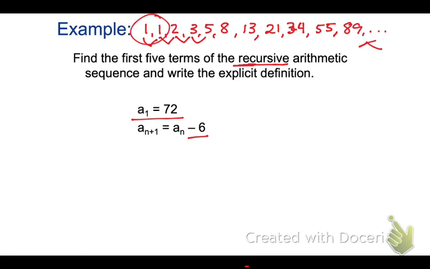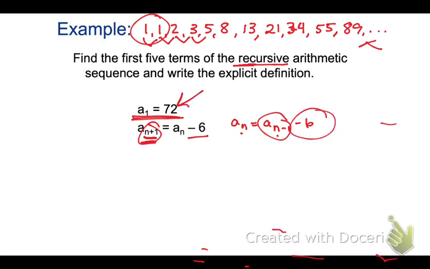So the hint that it's recursive is this right here. That a plus 1 means to get to the next term. The other way they could write it is a sub n equals a sub n minus 1 minus 6. So this one says to get to the next term. This says to get the term, go to the last term. So if you see an initial condition and you see something like this or this, you look at it, say it's recursive. Where do I start and what do I do? That's it. Don't look at anything else. Where do I start and what do I do?